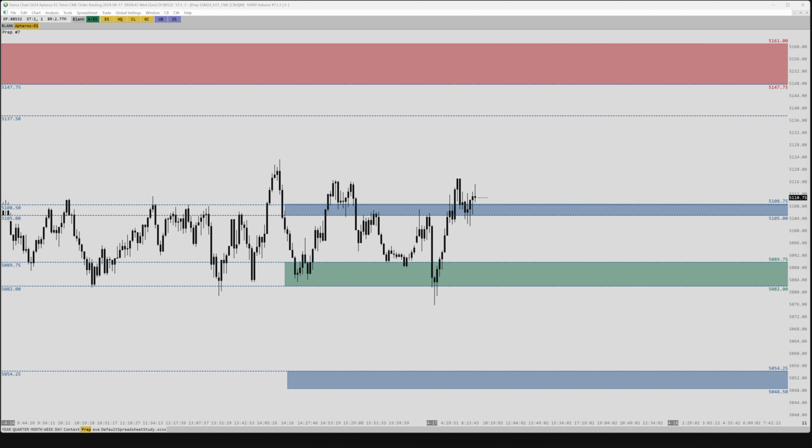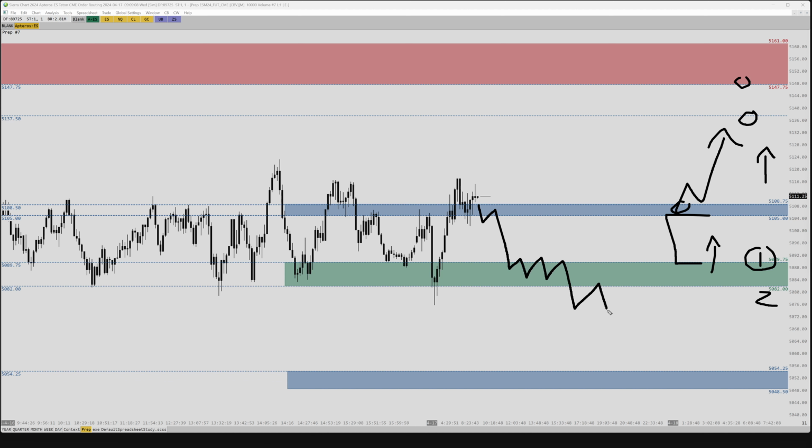So just to recap scenario 1 a little bit, scenario 1 is a hold up above the line in the sand. In this zone here, it's a little bit more of a choppy expectation. But if we clear out from this neutral zone and above, then it becomes a little bit more bullish as we head up into these upper neutral areas, okay? With scenario 2, it's pretty straightforward, actually. If we hold in here, come down, test this area, and break to the downside, something like that, then we would be essentially looking at scenario 2, and the trade opportunities would come from the other side of this line in the sand, and really just one target down below here would be the main target area for the session.